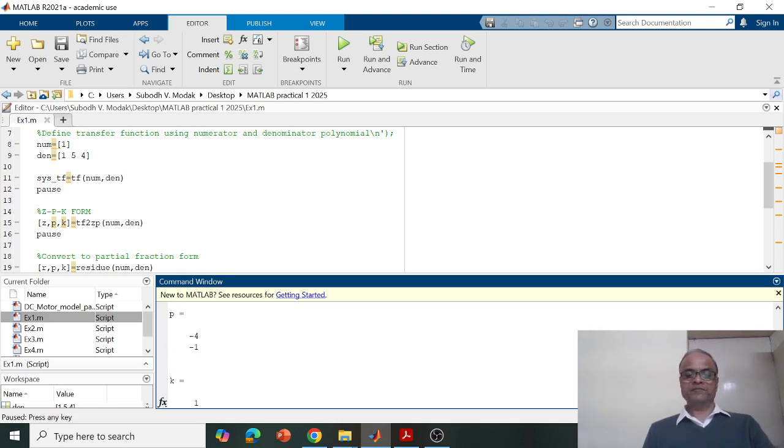And then there is a constant 1 in the numerator. So in this way, we can convert the transfer function, which is the ratio of the two polynomials in s, to a form which is defined in terms of the poles, zeros, and the gain of the transfer function.